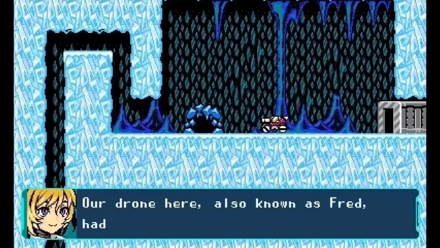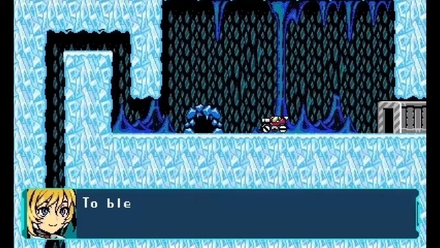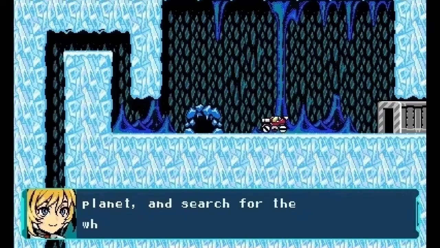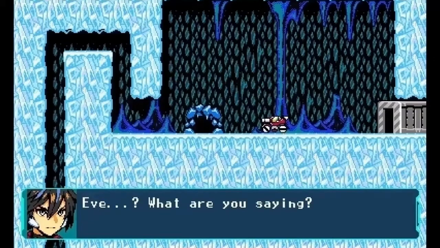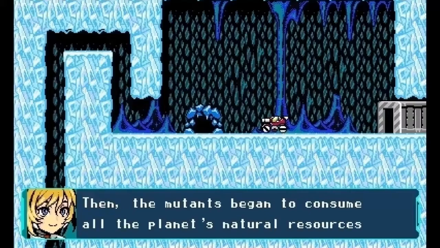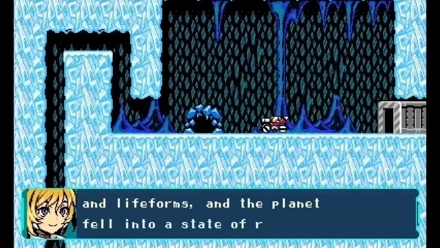Our drone here, also known as Fred, had but one purpose when it came to this planet. To blend in naturally with the creatures that lived on this planet and search for the whereabouts of mutants. Eve? What are you saying? Then the mutants began to consume all the planet's natural resources and life forms, and the world fell into a state of ruin.